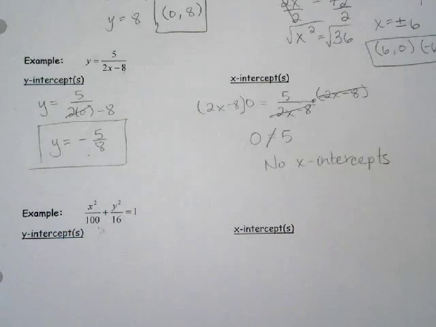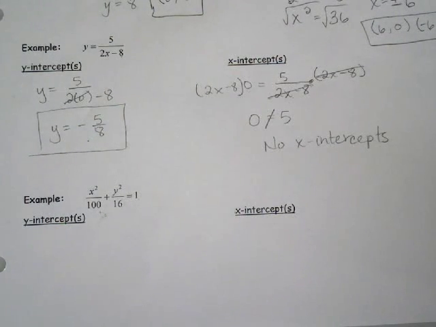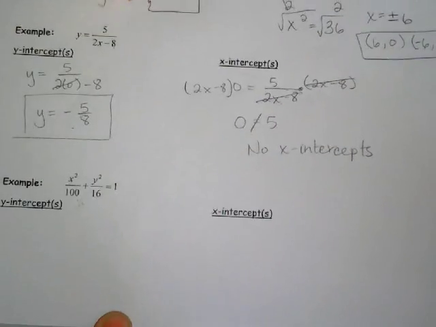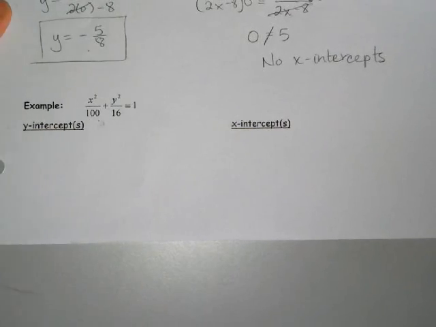We'll talk more about that vertical and horizontal asymptote when we get to the parent graph section, but I wanted to introduce that to you so you understood why, at least a little, there were no x-intercepts there. Okay, moving on to the last example, and this isn't actually going to be our last one because I want to go over one more after this.